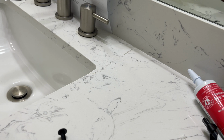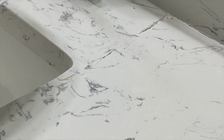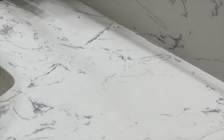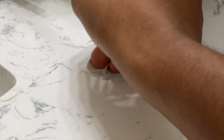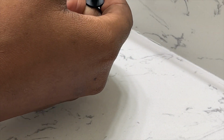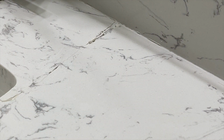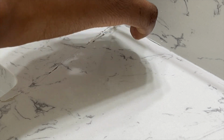Boom. So we're gonna start with this crack here. Let me zoom in. We're gonna start with this crack right there. So the directions literally say fill in the area that you want, which is what I'm doing. And I'm actually gonna add some more white. I do wish they gave two whites, because I feel like more people would utilize white in this type of project. I am gonna take some more of this and add it here.